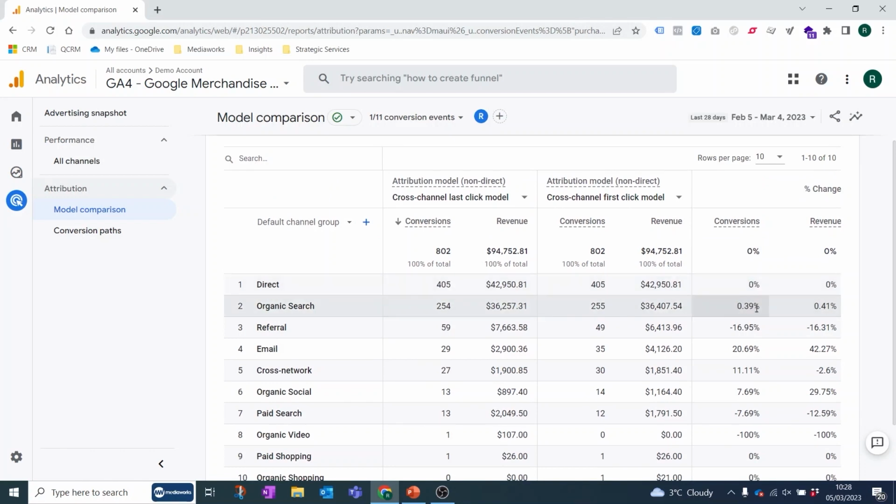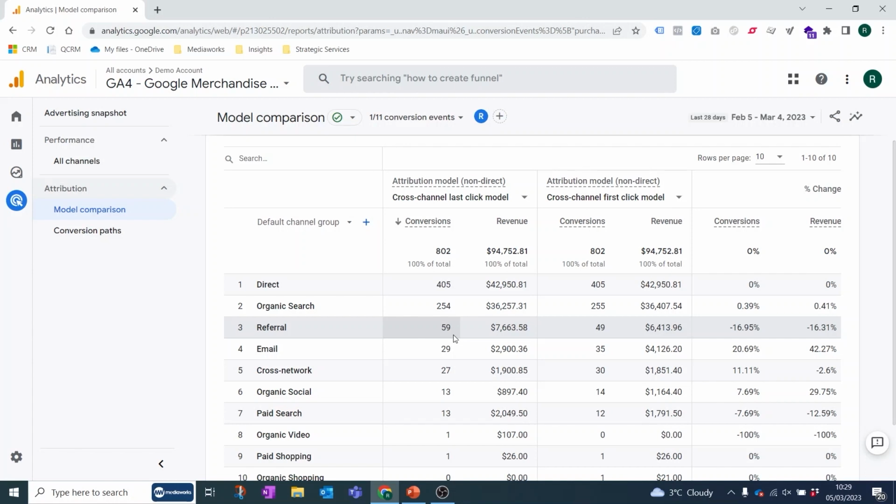And what you can see here, if we start to look at this data, is that in some instances there's no change between the two models or the two amounts of revenue driven, or only a small and minimal change. As we get further down and we look at referral, it's a very different story for referral and email. For referral, there's a lot more on the last click versus the first click, and the revenue differs as well. It's about a 17% change for conversions and a 16% change for revenue. That could be because there might be some referrals, for example, if you want to use cashback or go through a discount affiliate site. So that is quite interesting, because that's where referral might come into play.